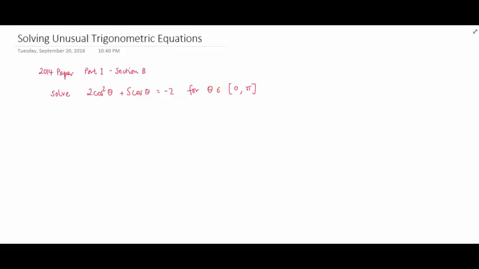Okay, alright, now this equation is not in the usual form that we would expect. We know that trigonometric equations, the kind that we learn how to solve in methods, are all written in the following form: cos(ax + b) = k, or sin(ax + b) = k, or tan(ax + b) = k. Those really are the only trig equations that you know how to solve. So that means that any other equations are going to have to be brought back to some of these.